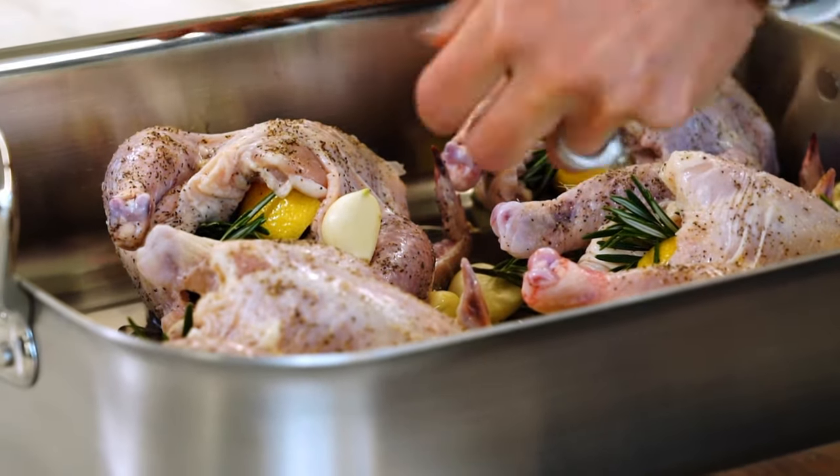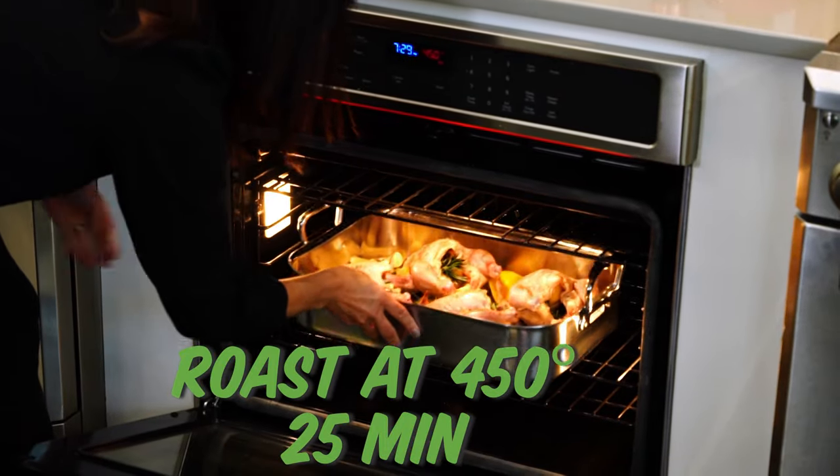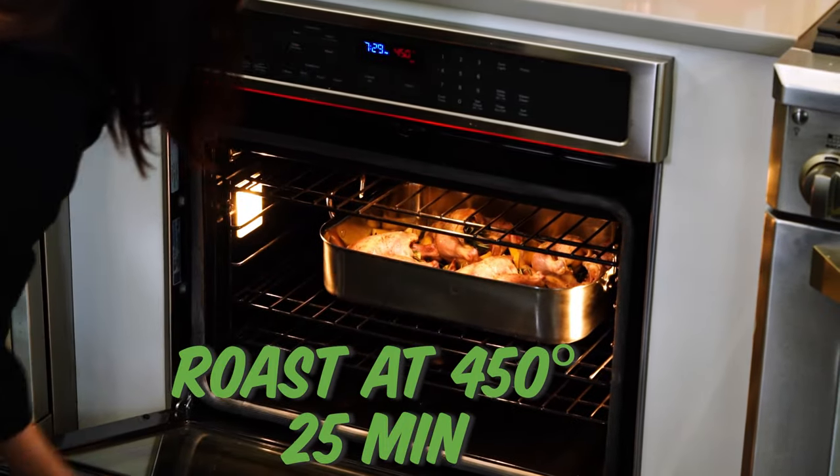And I'm gonna add in some more lemons. The recipe does not say to do that, but it's gonna make it pretty. It's as simple as that and now they go to roast in the oven. I'm gonna start them at 450 degrees for about 25 minutes, or until they're just evenly golden brown. While that happens, I'm gonna make a little deglazing mixture because that first step of cooking is developing a nice crust and caramelization on the bottom of the pan.